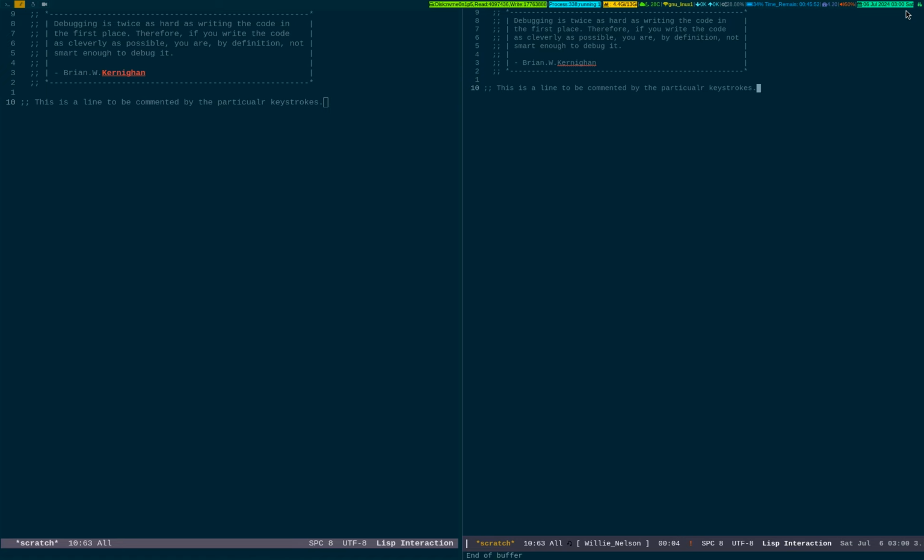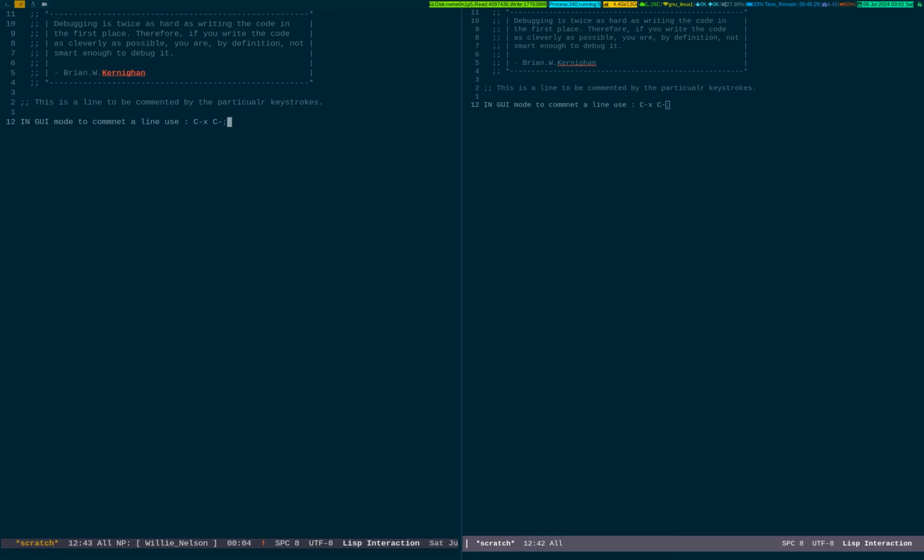So here in GUI mode, to comment a line, use Control X and Control semicolon, right?